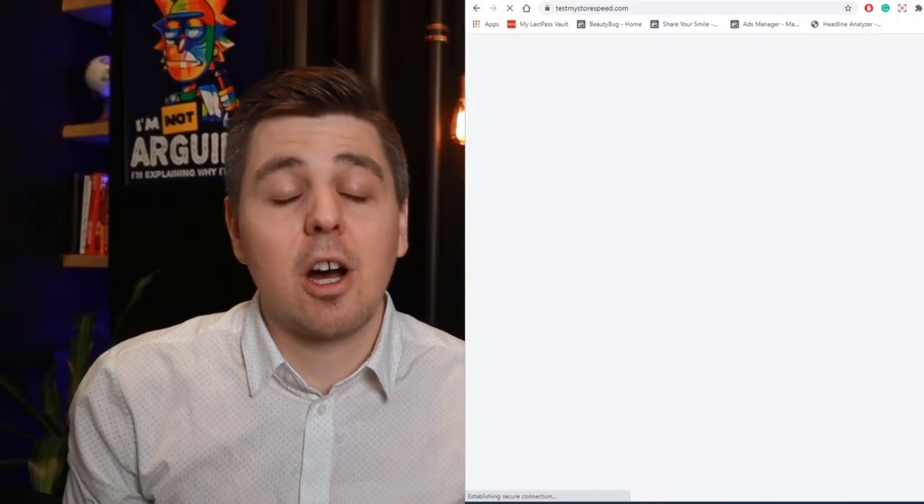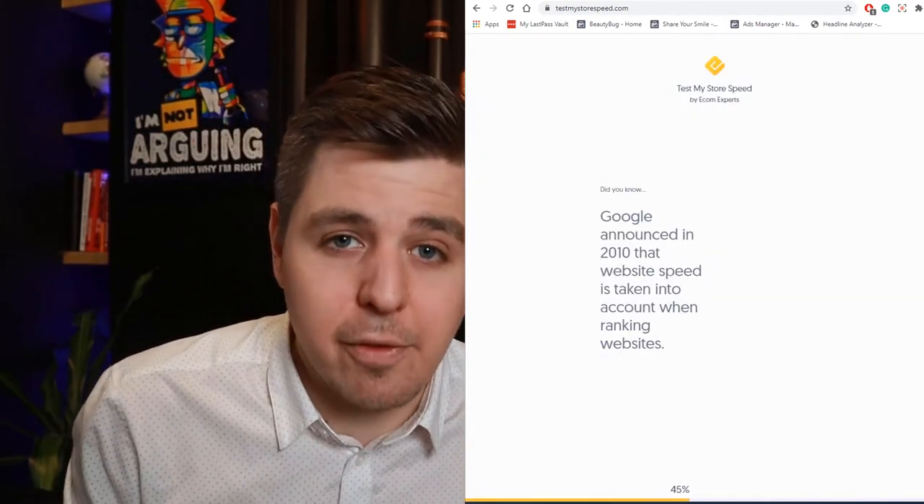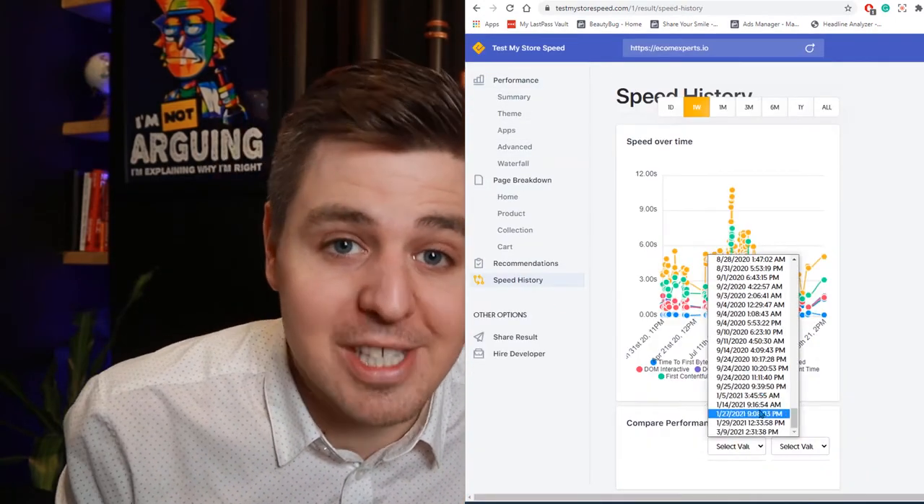This app feels really simple and almost looks basic, but it actually has a lot of features — which is brilliantly done. Your shoppers want to skip or reschedule a delivery? Recharge can help with that. My main concern was whether this affects site speed, especially on mobile. You can go to testmystorespeed.com to see the history of how speed was before and after installing it. It's a free tool you should use to spy on your competition and check yourself.